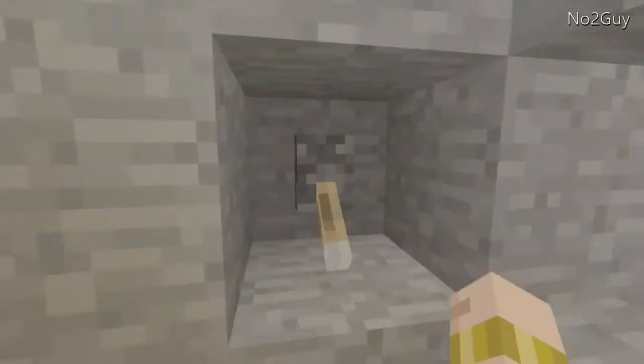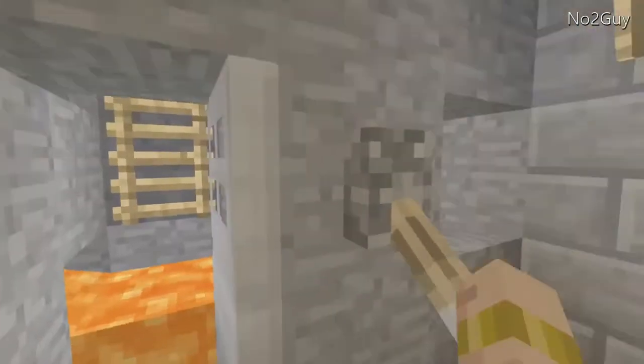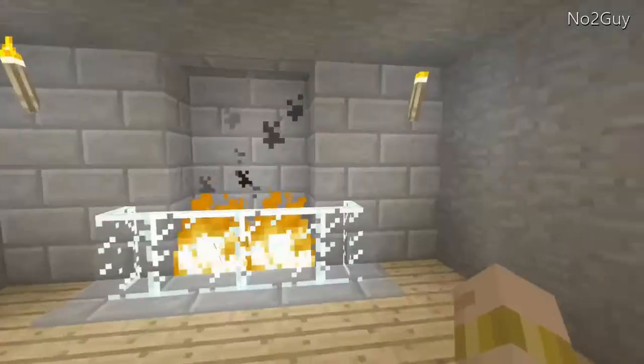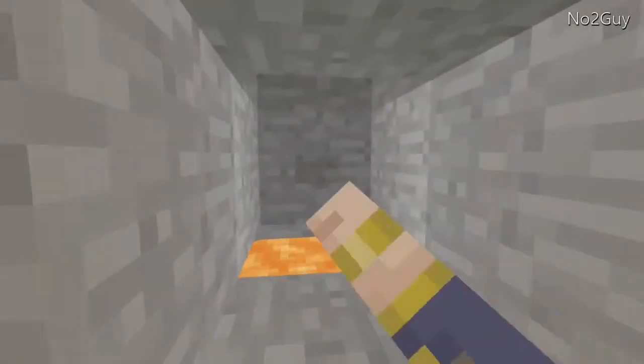you can shut the iron door, and if you pull this lever, I'll quickly show what it does. Open this back up, it pretty much releases lava at the bottom of the ladder. It's a kind of booby trap type thing to stop people coming in. This is a nice little bunker room, but you know, it's nothing fancy. The real bunker's behind here.